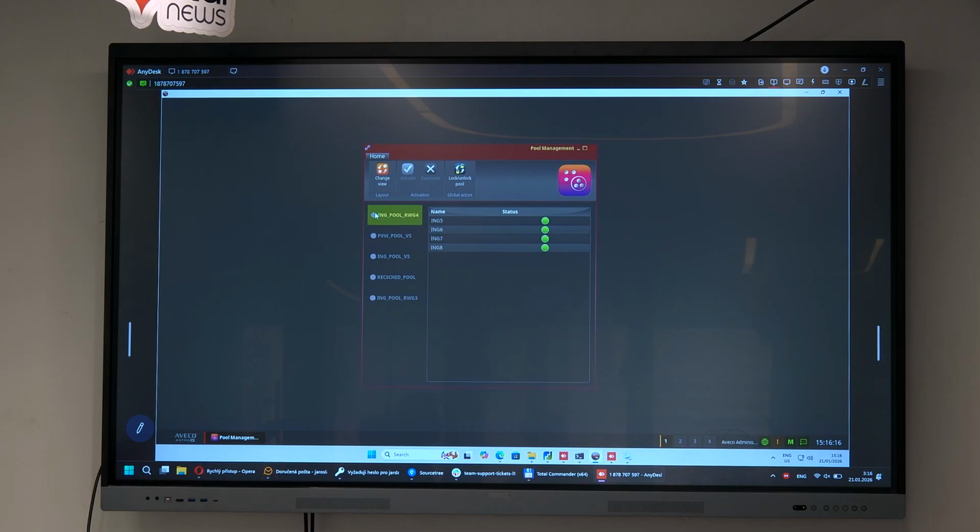But basically it means that, for example, one port is down. Currently you see that all ports are used for the pool for Redwood. But in case something bad happened, and you don't want automation to use it for the ingest, then you just select it and activate it. When it's done, you can activate it again. When you activate it, it means that you will not use it for the ingest. After it is activated, I cannot use it for ingest. When you activate it again, you can use it again.